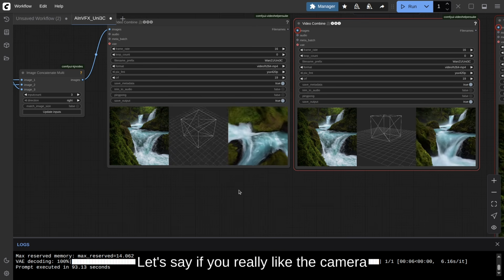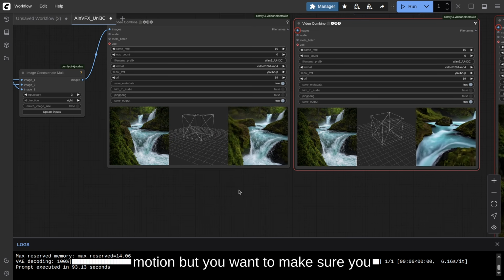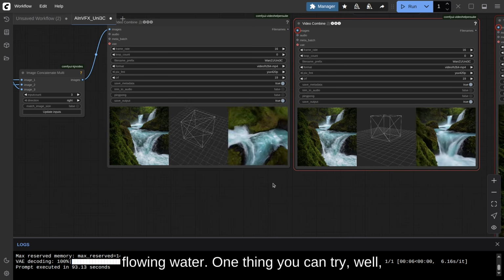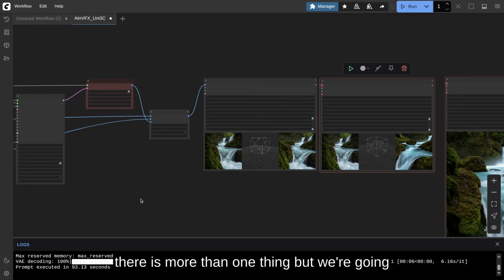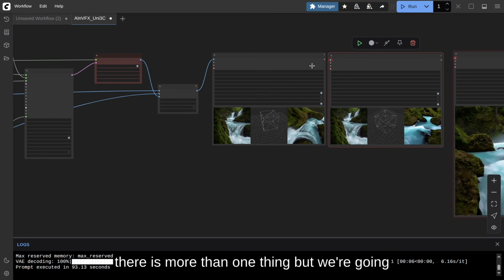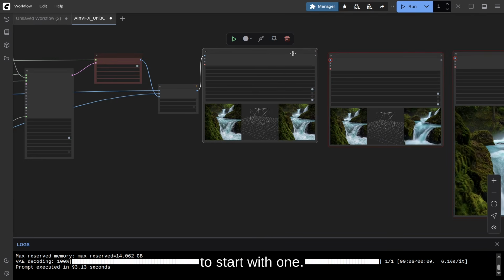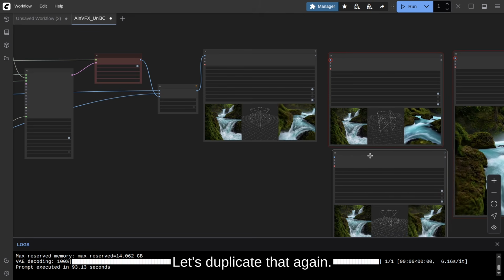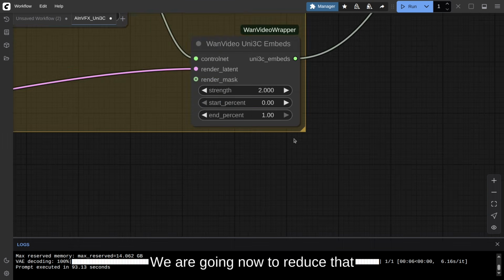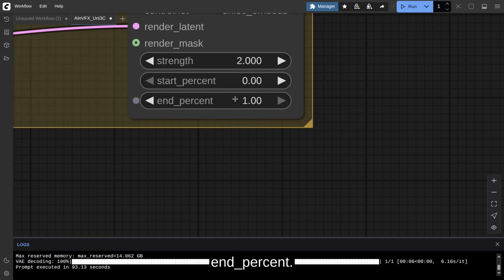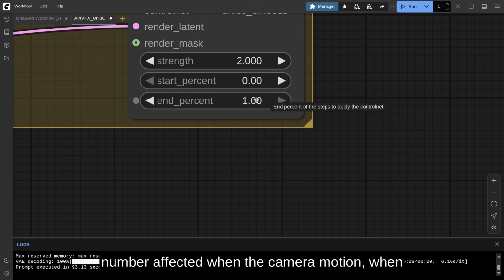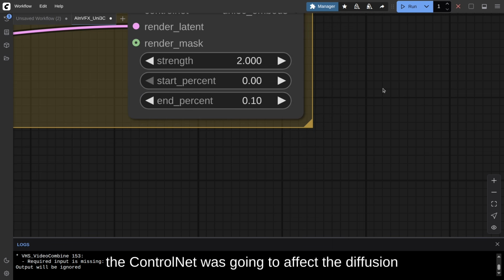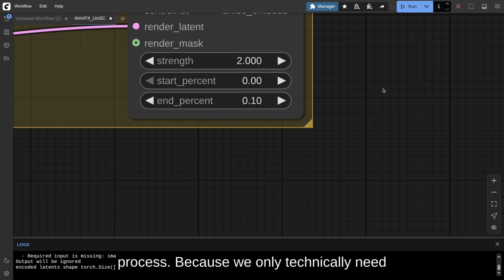Let's say you really like the camera motion, but you want to make sure that you preserve your flowing water. One thing you can try, oh, there's more than one thing, but we're going to start with one. Duplicate that again. We are now going to reduce that end percent. Remember, I said that number affects when the ControlNet is going to affect the diffusion process.